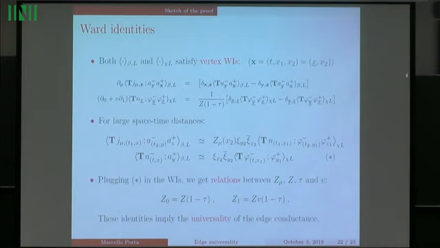You see, you take the first one, you use again renormalization to prove that at large distances the correlations of the lattice model look like the correlation of the relativistic model up to some non-trivial renormalizations. But then once you have that, you basically have two equations for the same quantities. If you combine them in a clever way, you see that the only way in which these equations can be true is by having non-trivial identities between all these non-universal parameters. Okay, so this is ultimately what implies universality of the edge conductance.